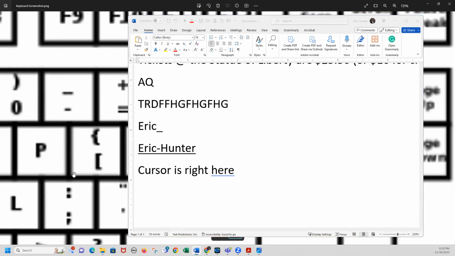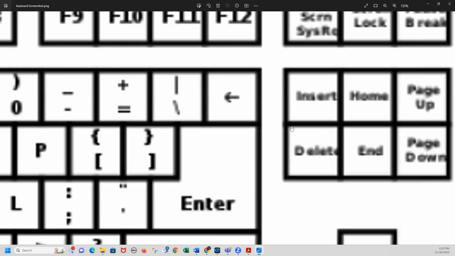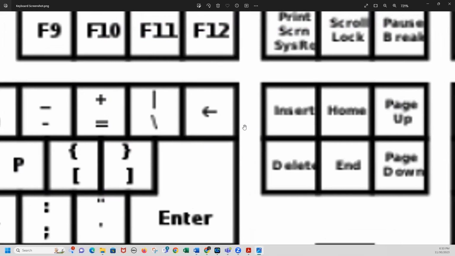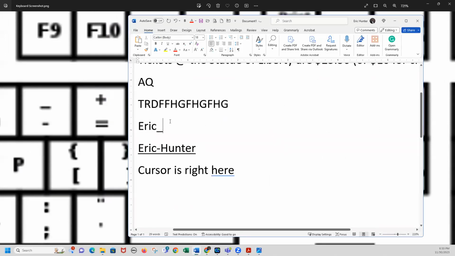But obviously, you guys are at home today. So I would encourage you, on your own time, to practice using this backspace button and this delete button. They do the same thing, but the backspace button deletes everything to the left of the cursor. The delete button is going to delete things to the right of the cursor, just like we saw here. Okay.